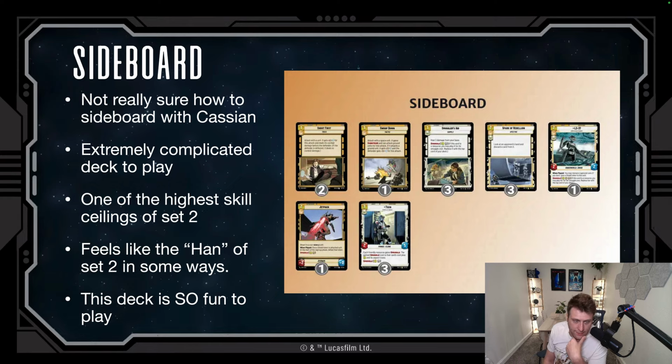I think what's really difficult is that this deck feels extremely complicated to play. It's one of the highest skill ceilings of set 2, in my opinion, just based off of the new leaders specifically. It feels like the Han of set 2 in some ways, where you're just looking at your resources constantly, because this deck should play an abnormal amount of smuggle cards on purpose.